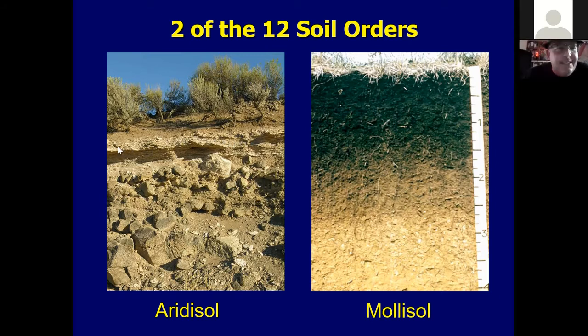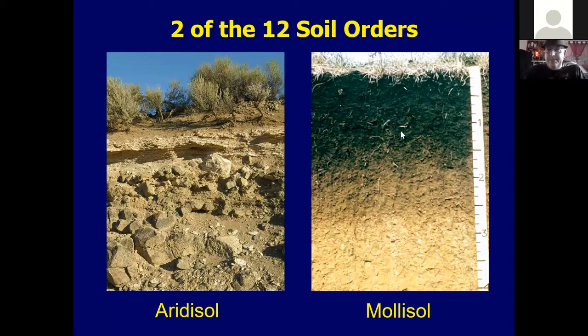And I don't know if you can see this layer right here. You know what that is? That's salt. That's the salt layer, because it doesn't rain very much here. So the water dissolves a little bit of the salts. They move down with gravity, and then it stops raining. And then it dries up. And that just keeps happening over and over and over for 10,000 years or 1 million years. And pretty soon you've got a layer of salt, and these salts never get down to the groundwater, which could be 750 meters deep in a place like this. So these salts never get to the ocean. So this is salty soil. And in salty soils, you got to look like this to live there.